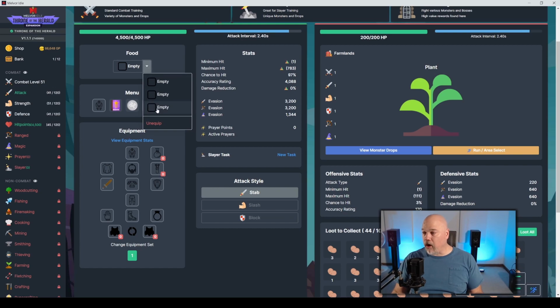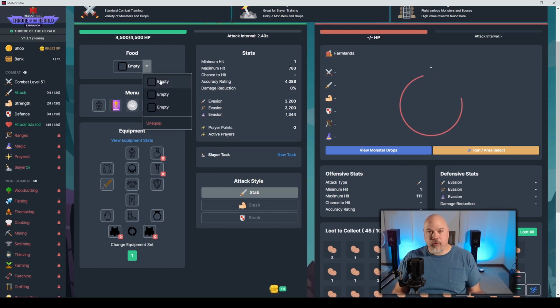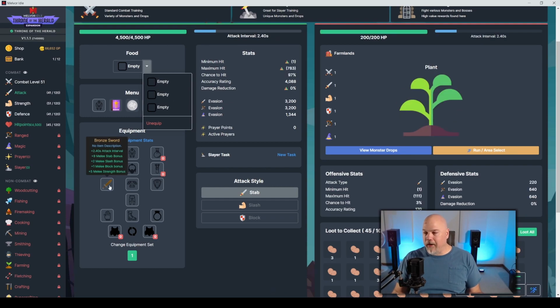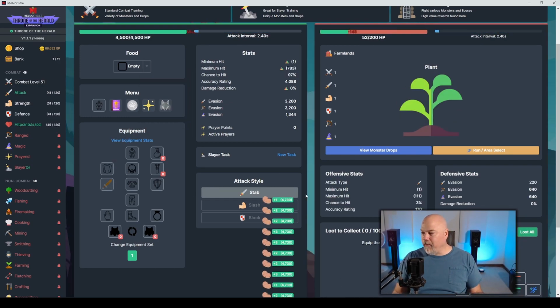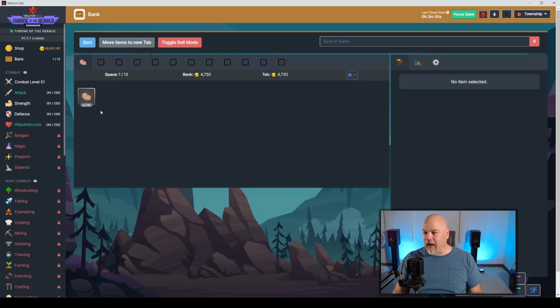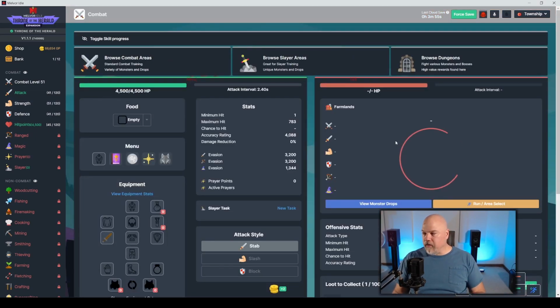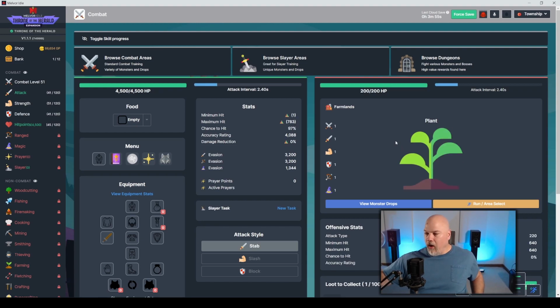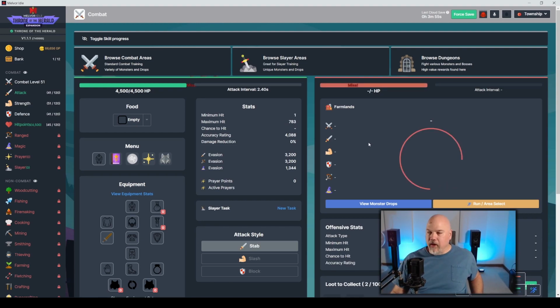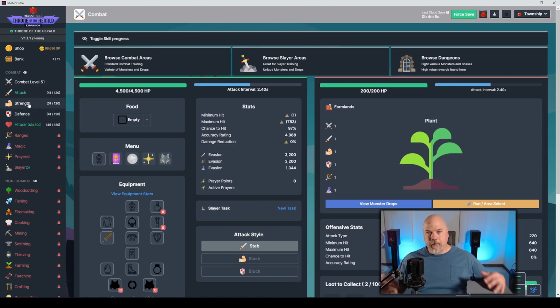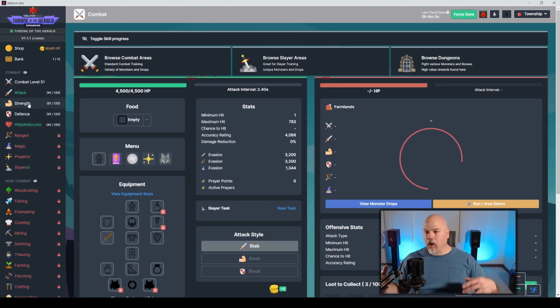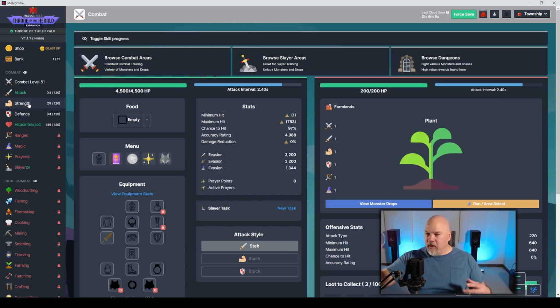In fact, I've sold every piece of food that I've gotten. You start with shrimp and a bronze sword. I sold the shrimp to help get through, and I've got a little bit of potatoes built up, not much, but I've got some. Most of it just falls by the wayside because I don't log in but once an hour to check this thing. And every once in a while, I'll switch between my skills. Like, I've been ratcheting them up. I'll go with strength for a while, then I'll go with attack, then I'll go with defense. So we're built up fairly well.